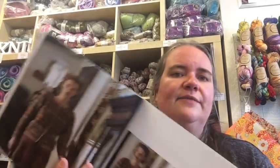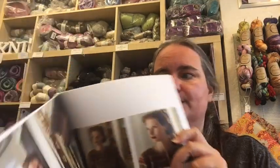I recently bought Marie Wallen's Shetland book, which is jumpers and cardigans knit in Jamieson and Smith's Spindrift, I think. Certainly one of those, or maybe the jumper weight Jamieson and Smith's. I'm not sure which, but they're fairly interchangeable. And this definitely reminds me of some of the designs in that Shetland book. So if you're a fan of that book, you would definitely love this one as well.